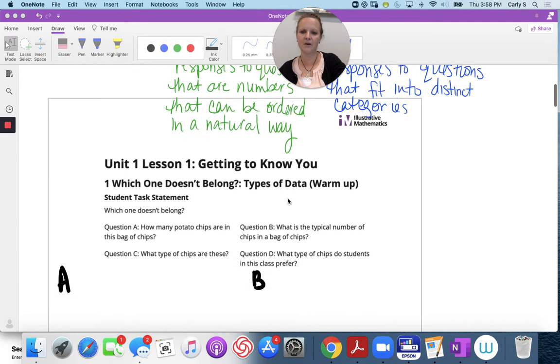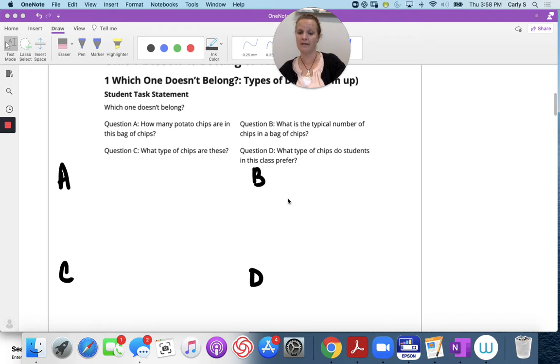All right, so let's jump into this first little which one doesn't belong. And if you see here, let's turn my pen on. What I love about these which one doesn't belong is there's a very easy entry point. You don't have to know anything about math to be able to answer these questions. What's sad about recording a lesson is the discussion isn't as rich, because it's you listening to me, not us talking about it or you talking to your classmates. So I'm going to try to make it rich in a roundabout way.